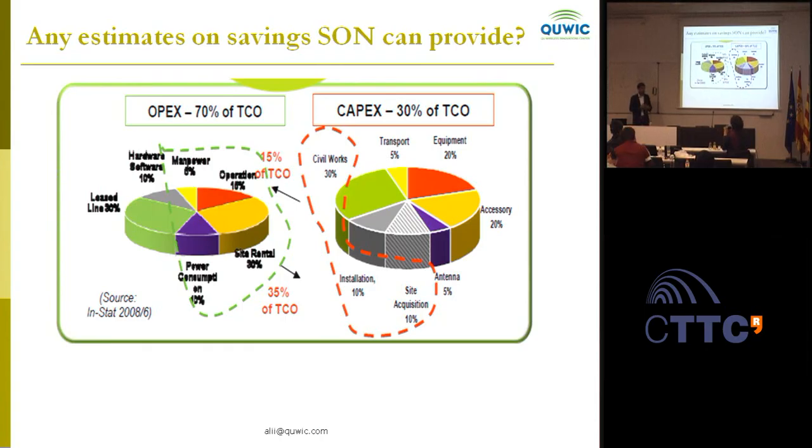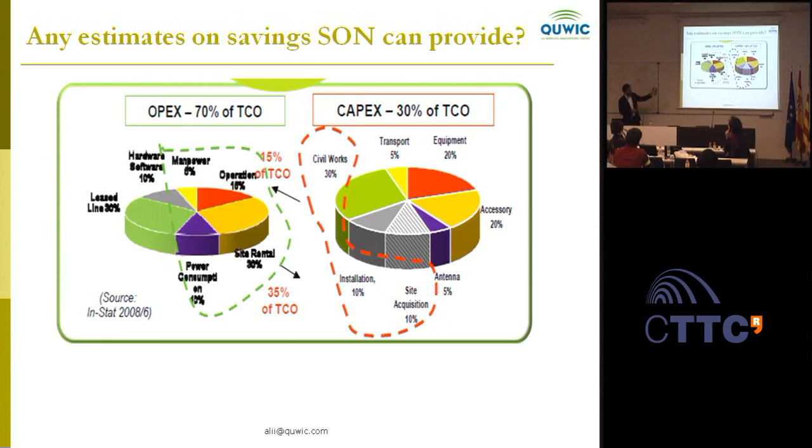Well, as far as I remember, because I was involved very heavily in optimization tools with site optimization, you get a set of locations where you can put the base station. So you can't put it everywhere. You have a little bit of flexibility. So on site rental, I would be surprised if you could squeeze this a lot. But the manpower probably could go down, the operations could go down, and you're saying that the power could also go down.